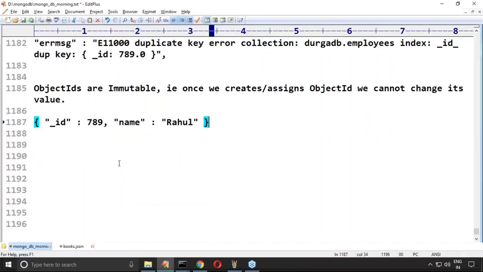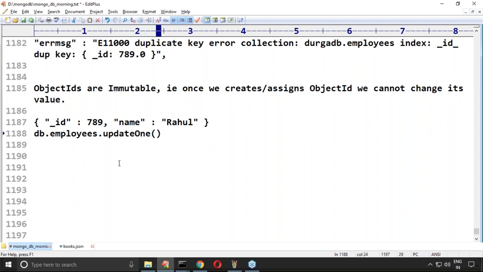It is already there, and I want to update this one. What I will use is db.employees.updateOne.